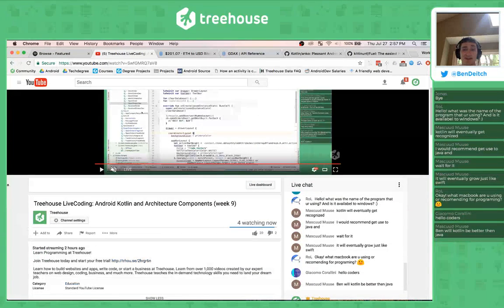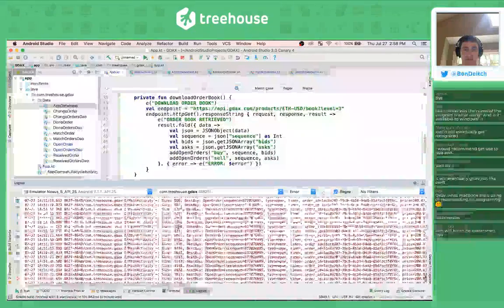And just checking out chat, yeah, Kotlin is awesome and definitely the future of Android programming, or the current, because they recently announced Kotlin as an officially supported language on the Android platform, which is awesome. And I'm using I think a 2015 MacBook Pro for programming right now, though at home I use a Linux desktop, and I also have used Windows computers in the past. So you can really use or program Android wherever you want.